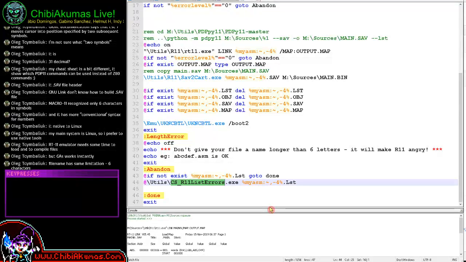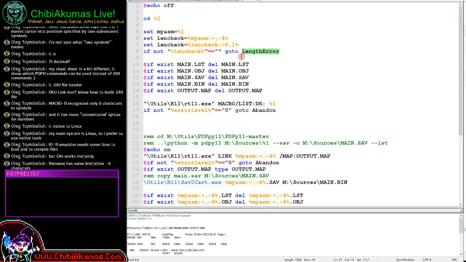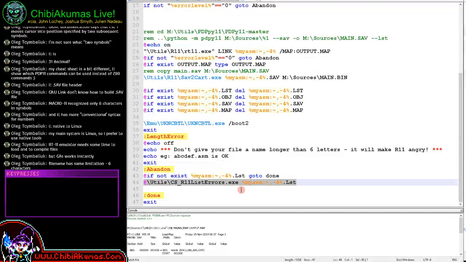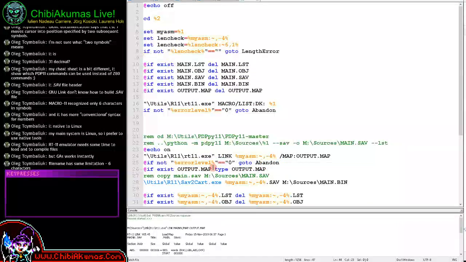Yeah, I came across the file name limitation by accident the other day. I was trying to compile a program and it didn't work, and I was like, that's odd. So I kept renaming the file, taking a few letters off the file name until it compiled. And I can see what's happened there. I've even put a comment in here just because I know people are going to get caught out by it. I was quite happy. I made this little C# program to just scan the list files for any error messages and show them to the screen, which is just a simple little thing. It's going to really help me out going forwards.